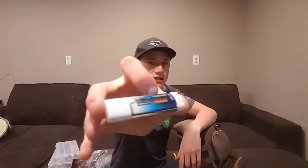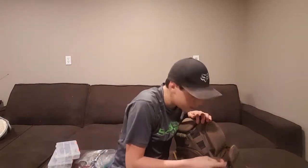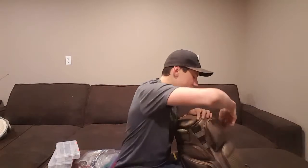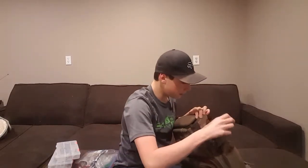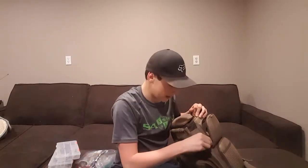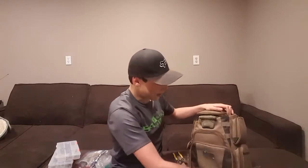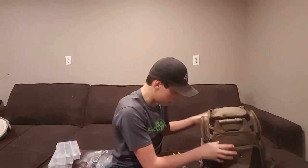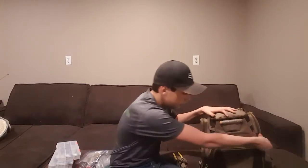I do use this scent. It's the Bite Sticks. It's like a lip balm stuff, but I wouldn't use it for lip balm. That would be disgusting. But anyway, then we got my reel cover for my Lew's reel, which I'll be talking about in just a little second. So that's pretty much my tackle bag. It's a smaller tackle bag, and I got just a little bit of stuff in it for fishing.